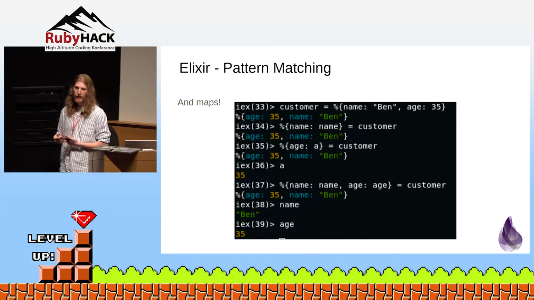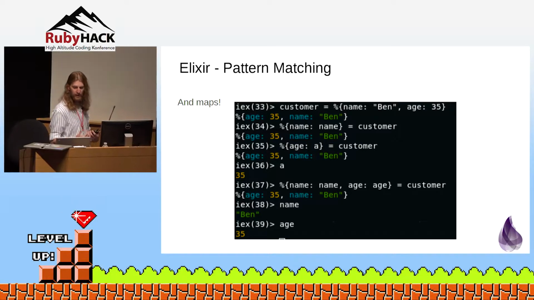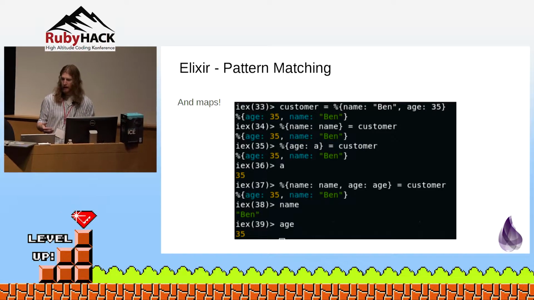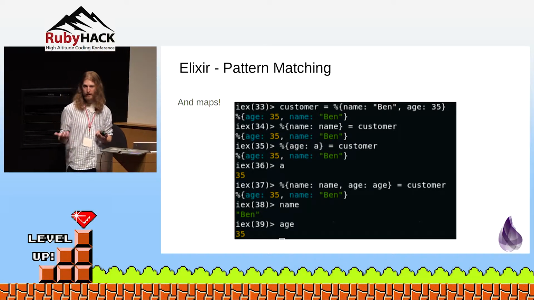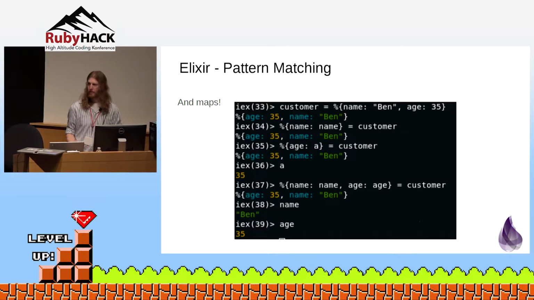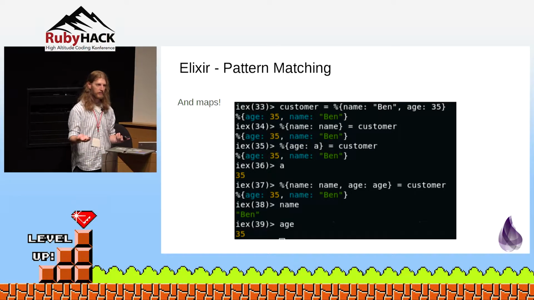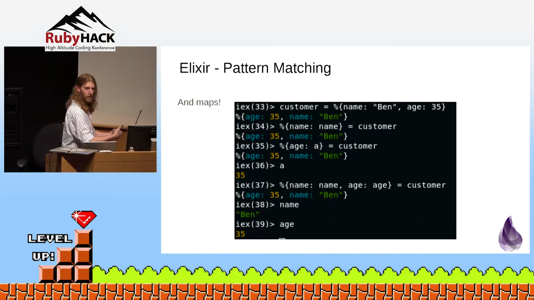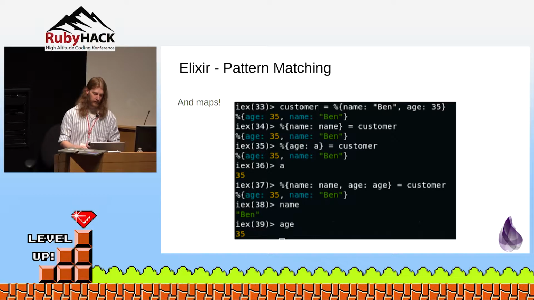Okay, maps. So pattern matching works just fine in maps too. In fact, as I started getting used to pattern matching, I got to a point where I realized pattern matching is by far my favorite way of grabbing values out of data structures, at least simpler data structures. You can imagine if this map was nested 10 levels deep, pattern matching would be an absolutely horrible way to do it. But when it's a shallow map or a shallow list, pattern matching is an amazing way of getting values out.